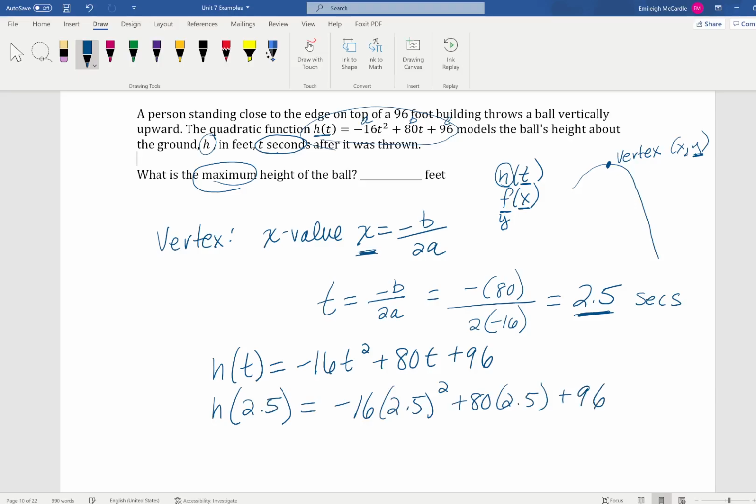Okay? Just be really careful plugging this into the calculator. You do want to have the negative 16, then the parentheses and the number, close off those parentheses and put the square. And when you do all of that, you get 196. And again, this is in feet, so this will be 196 feet. And that would be the answer we're looking for. So again, if it says height, you're looking for like that y value, the function value. So get that x value or the time, depending on the problem, plug it in to find the y value, and that's giving you that y value for the height.